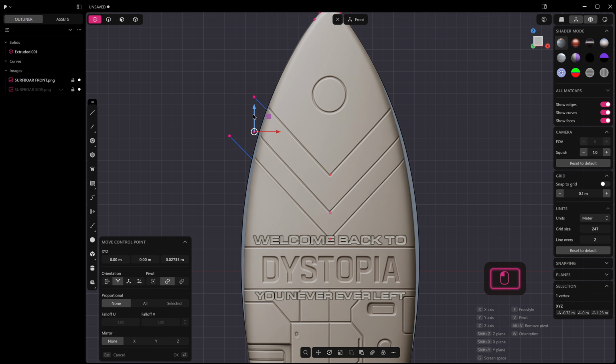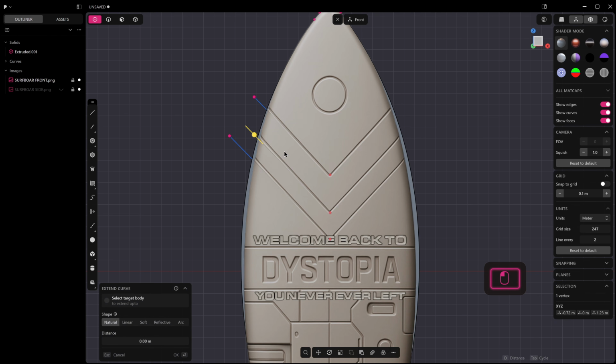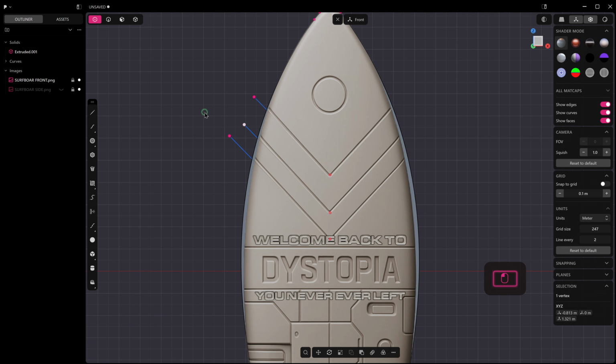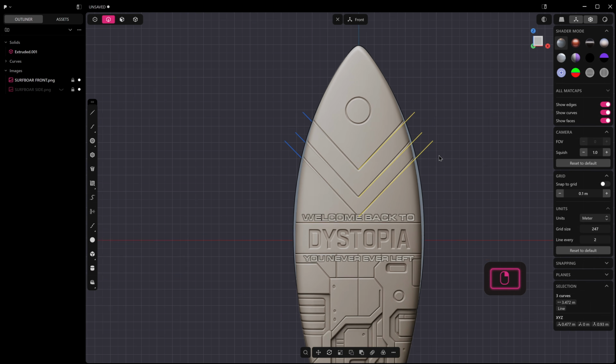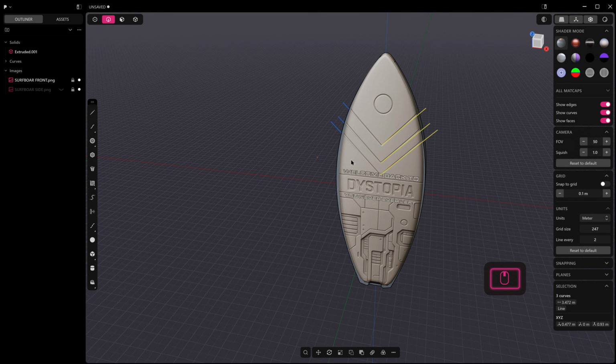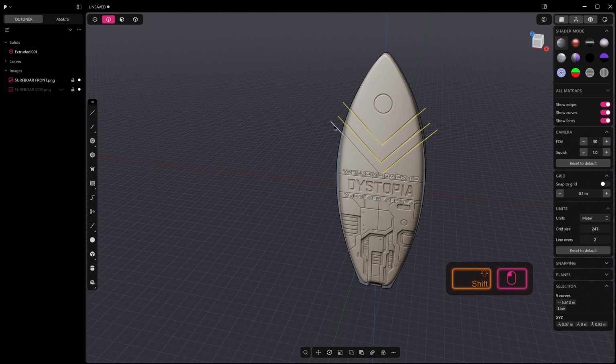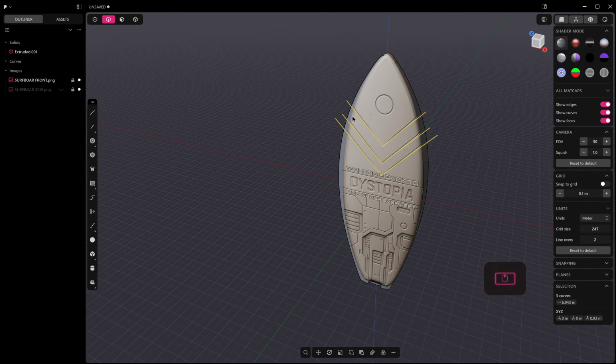Okay. And F extend. Okay. And now what we can do, we can press 2, select our 3 curves. Now, if you select from right to left, you select anything that gets touched. So I don't have to select the whole of these objects in order for them to get touched. And then we're just going to Alt-X to mirror those across. Okay. And we select these 3 and we can just, for now, join it all together.